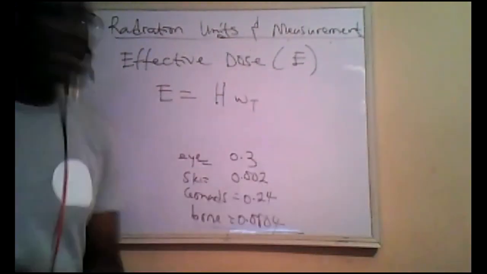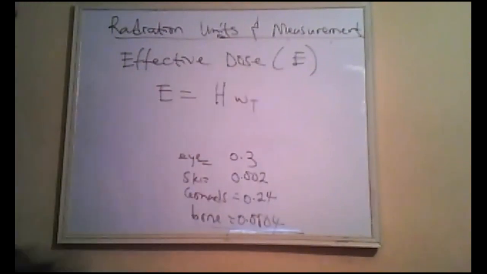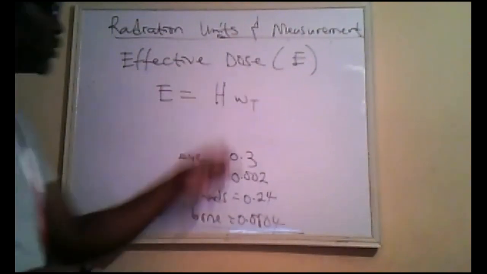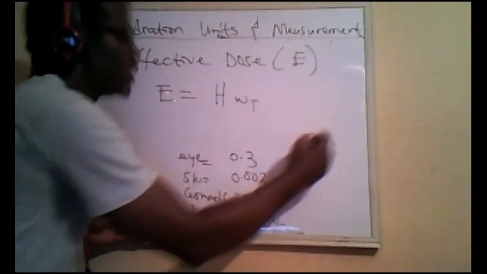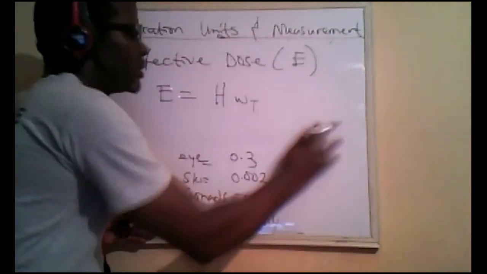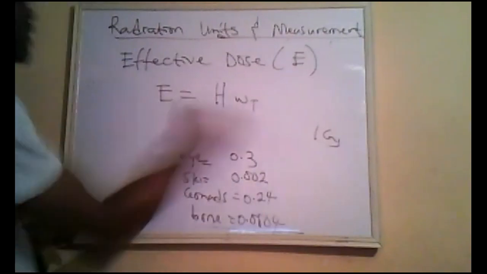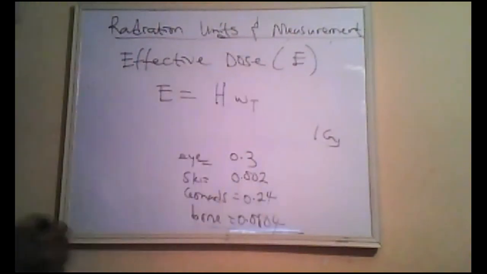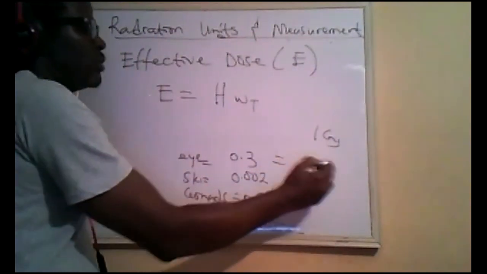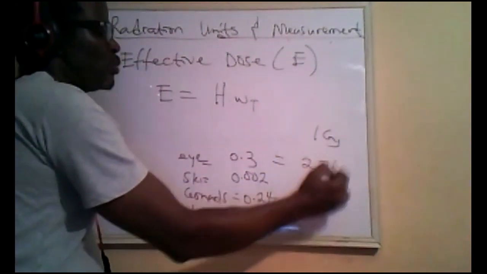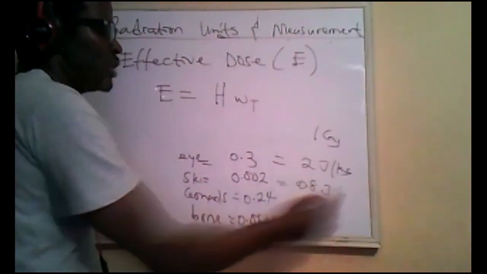So when we are calculating effective dose, we just use maybe the effective dose to the eyes, effective dose to the skin. Say you are looking at a beta ray with an absorbed dose of 1 gray. At the end of the day, effective dose will be different. For the eye, you might have maybe 2 joule per kilogram. For this, you might have 0.8 joule per kilogram, and so on and so forth.